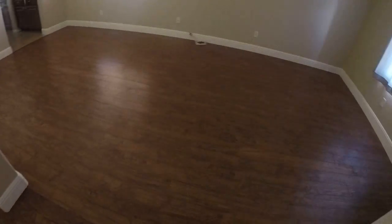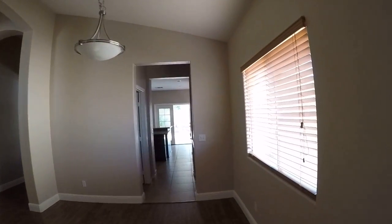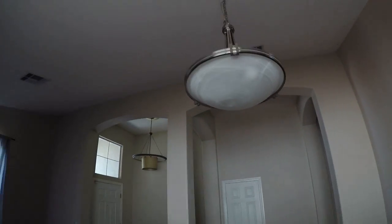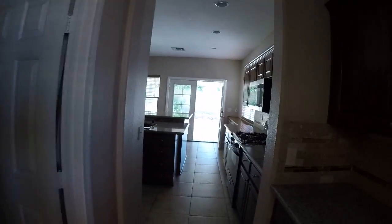Okay, so for me, this flooring has a nice feel when you walk in. We need a 2.5-inch faux wood blind here and a $50 paper arch fan for the top. We'll see what Jenny says about these existing ones since they're the wood color, not the typical white that we do.